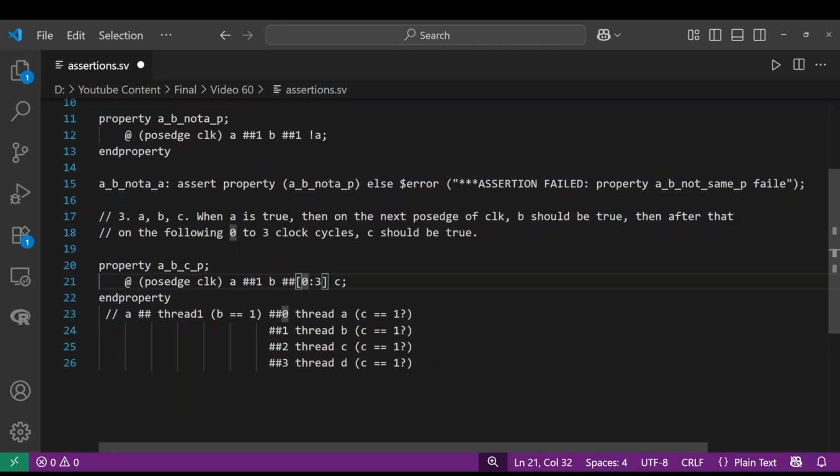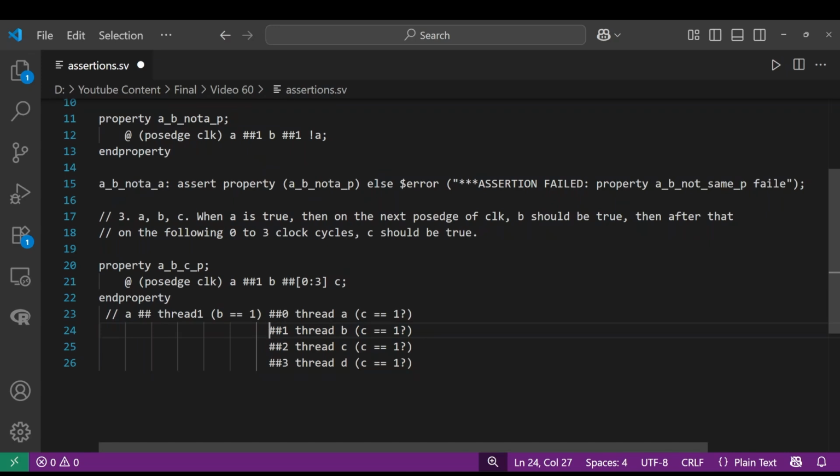Regardless of whether, let's say, on the same clock cycle C is true, which basically means thread A is getting passed, what will happen to the next upcoming threads? Will they still exist or will they get destroyed? No, they will not get destroyed.